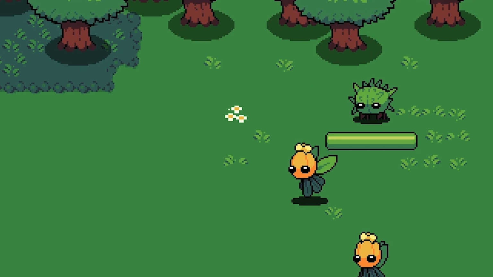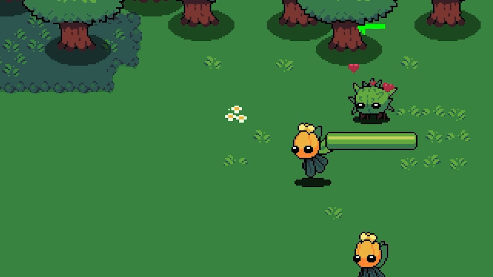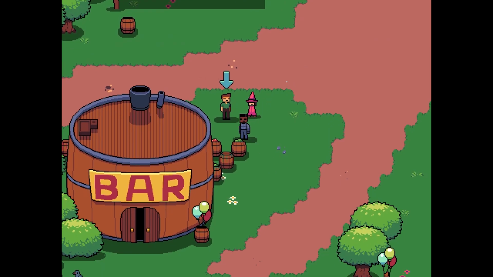This is just one example of how enemy encounters will be small puzzles and challenge the player.